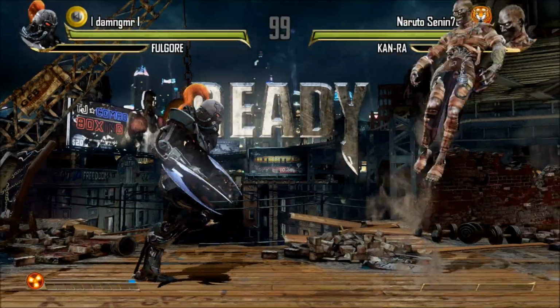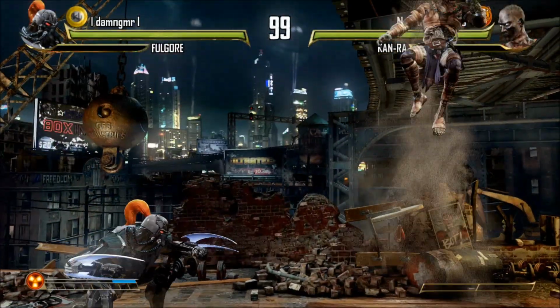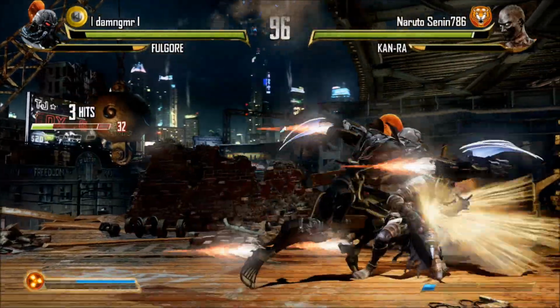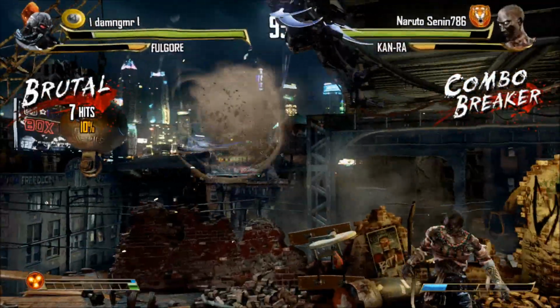He's one of those long range characters. You need to zone with him. So that's what I'm trying to push against this Fulgore player. But anyway, let's get into these ranked matches. So let's get into it.